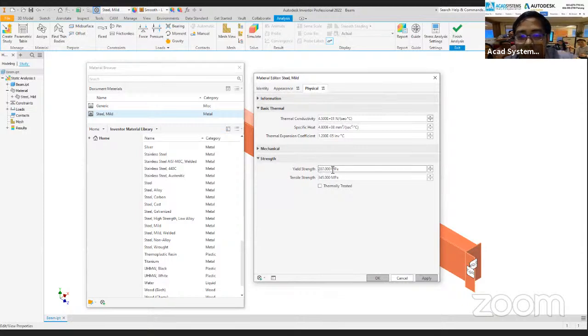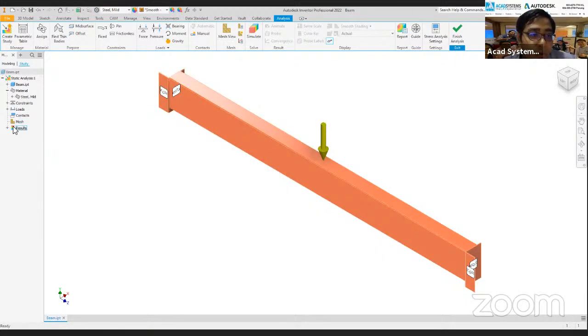Value for the maximum value for this yield strength and also the tensile strength for the stress. As long as your stress value does not exceed this particular value, your result should actually still be safe, right? So if you want to compare, you can compare to the material strength over here. We have yield strength, also tensile strength that you can compare with the value that you have on the result.